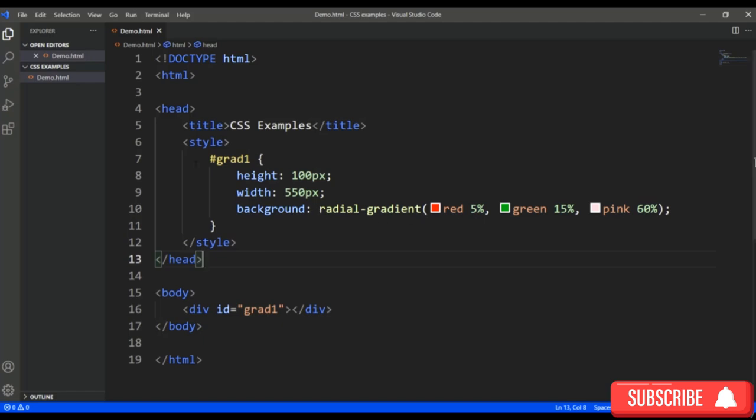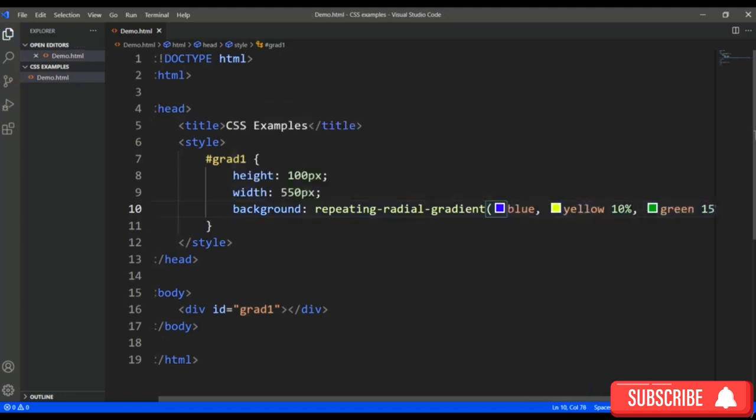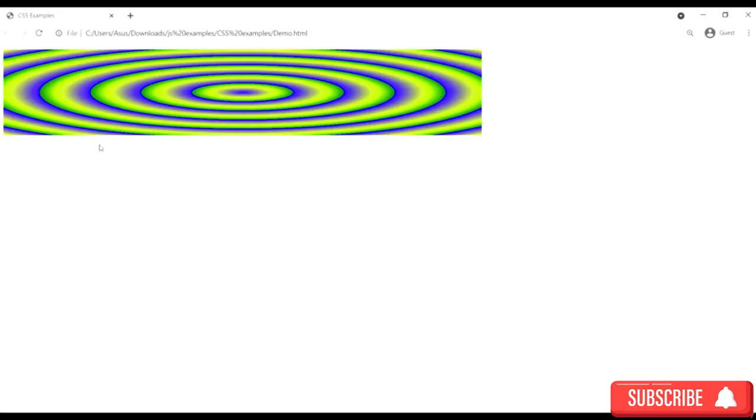And how can we do that? Just by adding this repeating keyword. All right, so now the method is repeating radial gradient. So I'm just using a couple of colors, like 10% for yellow, 15% for green, and because it's just covering the 25%, after that it will keep repeating. All right, that's why I'm using repeating out here. So let's see the output here. Now you can see, okay, so every time this green, yellow, green, yellow, green, yellow keeps repeating itself. So this is how you can work with the different options available with CSS3 regarding the gradient colors. Either it's for repeating, either it's for linear or radial.